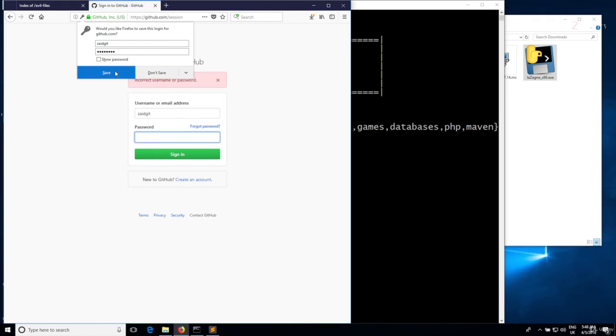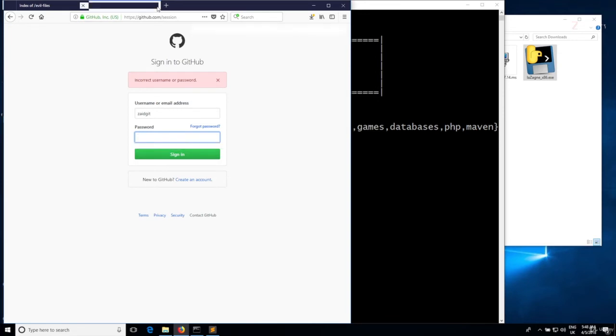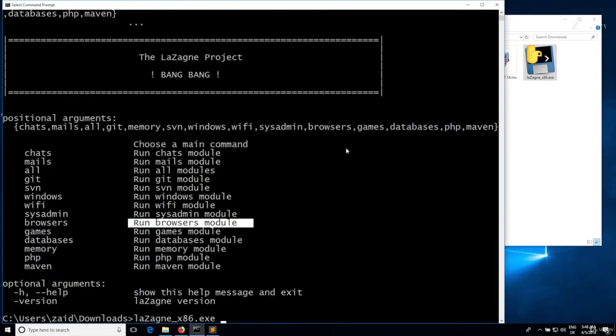The user has to actually click on save for this to be stored on the browser. And now Lazan will be able to get you all of the saved passwords, such as the one that we just saved.